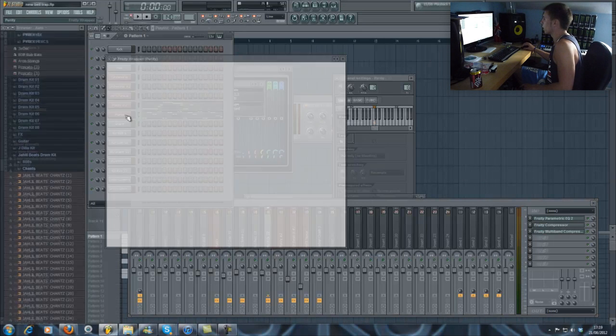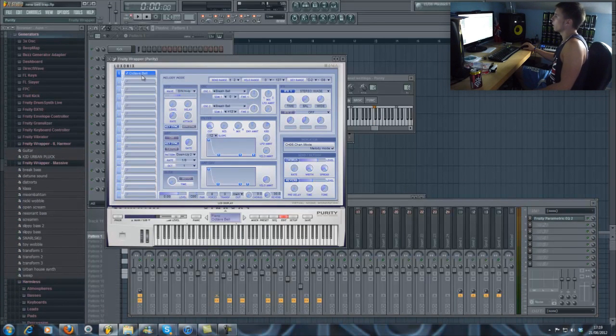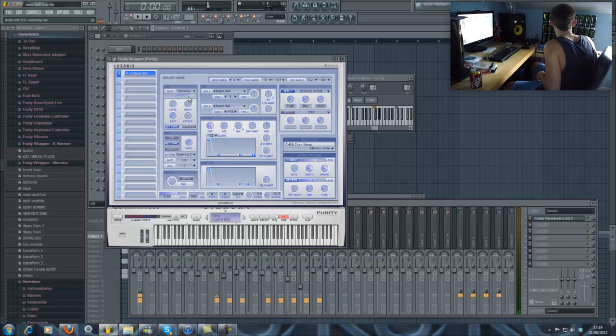But yeah, I got Purity with a bell called Octave Bell. I knew I was looking for a bell kind of sound because that's the kind of beat I had in my head. So I just got a bell that sounds like this. Okay, and I want to make a trap kind of melody. You don't want it too complicated, you want it catchy, you want it to have that kind of bounce to it. So I started messing around.